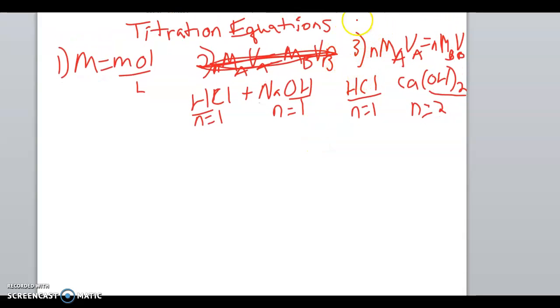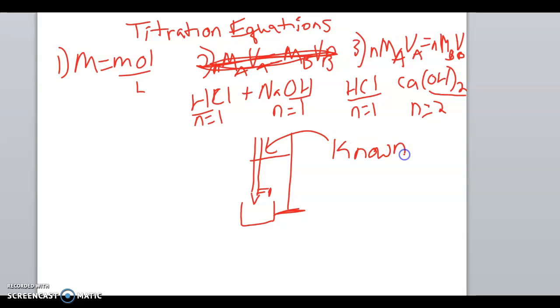So you would want to use this equation, your titration equation, whenever you're mixing an acid with a base. This is whenever you have the titration setup, where you have the burette, and it has a little stopcock, and it's attached to this larger kind of platform, and you're titrating your known acid or base. This is what's known in the burette. You're titrating that with an unknown concentration of acid or base in the beaker.